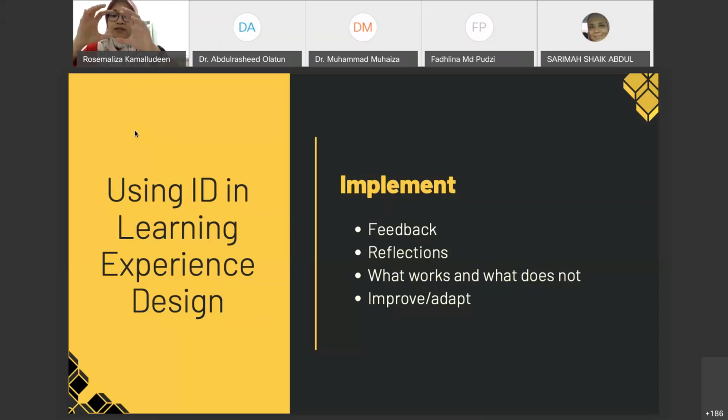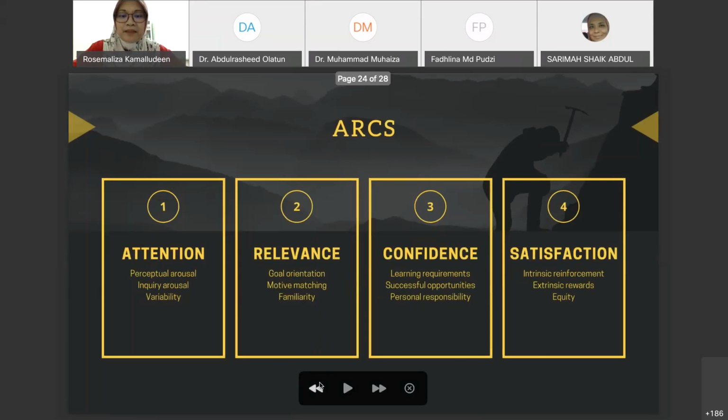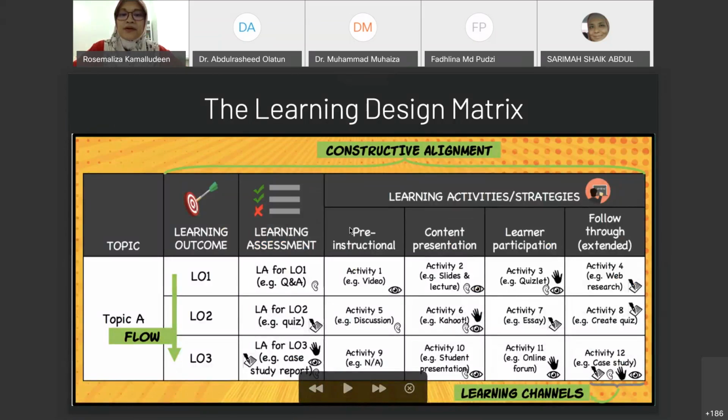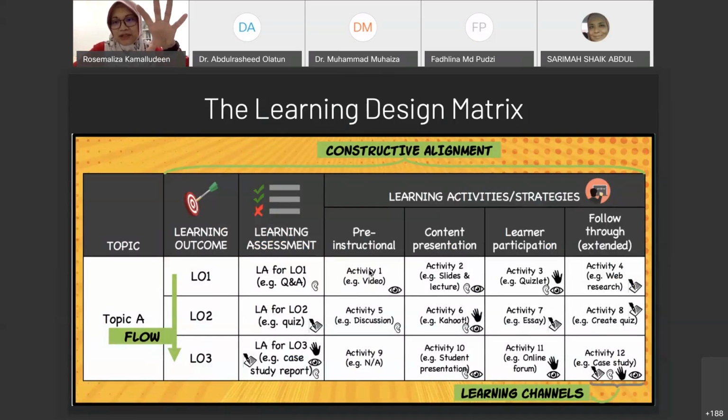But maybe this first part I'm going to give you a video. The second part I'm going to give you something to read. Have that variety in that sense. Like my learning design matrix earlier. I'll go back to it. This one. Okay. For different parts is different stimulants. You don't need to say the same thing for one LO, it has to be varied. No. That's a misconception. Right?